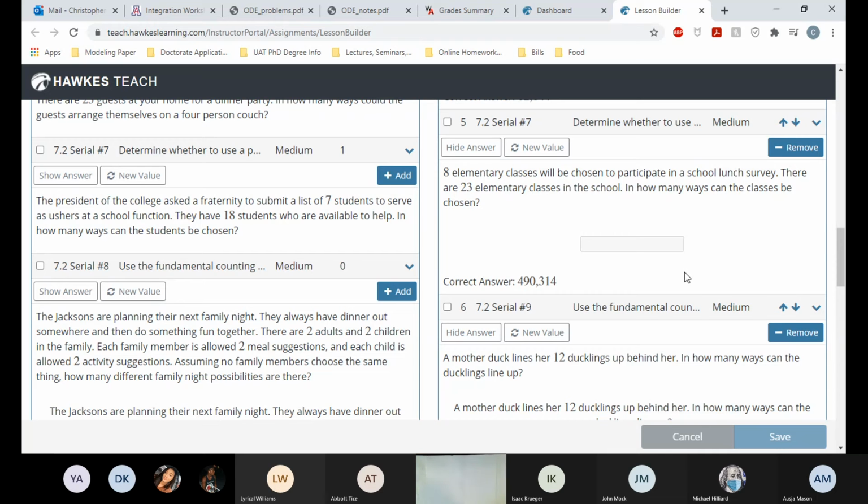So if I got my calculator, well, let's see. I can't do it on the one on the computer. 23 factorial, which is a giant number, and then divided by, I know you can't see this, but I'm just confirming the answer, and divided by, yep, okay, I just wanted to make sure I got the same answer they did. So 23C8 is what we would use for that one.